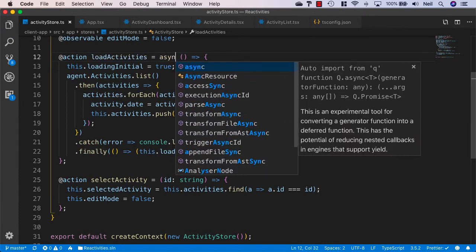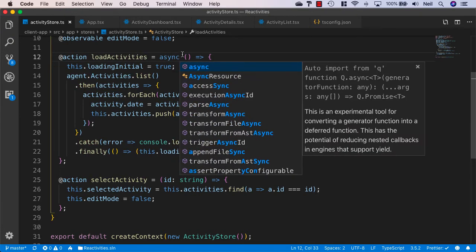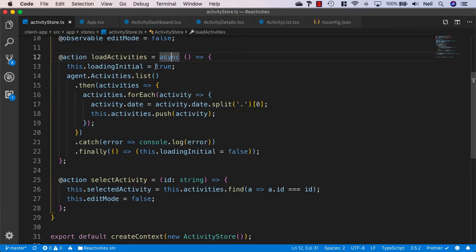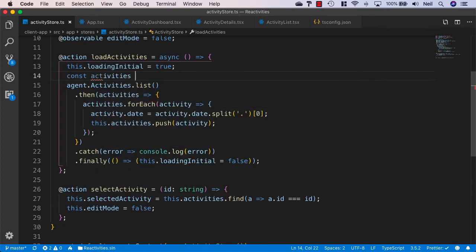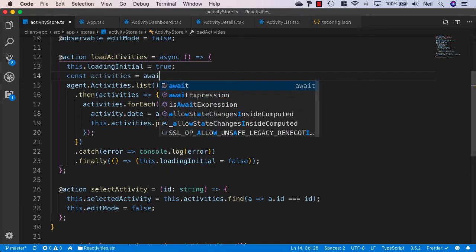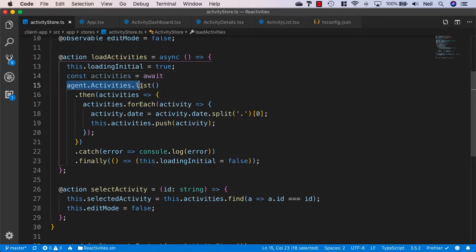And to do this, we need to give the method an async operator. And when we do this, we have the ability to use await inside our code. So what I'll do, I'll add a variable called activities, and I'll set this equal to await, and then I'll just copy the agent.Activities.list.